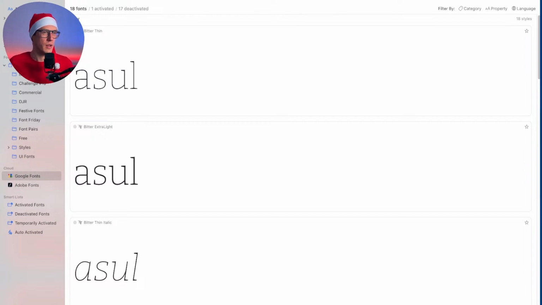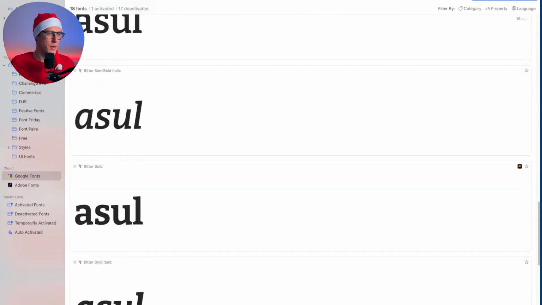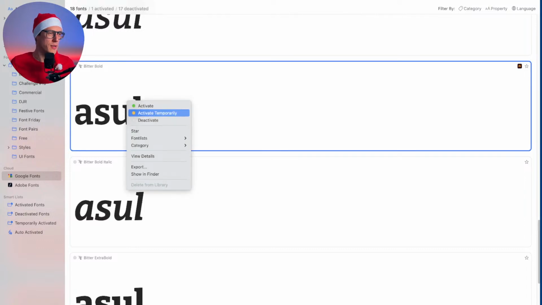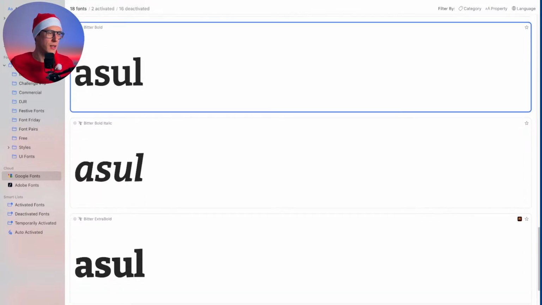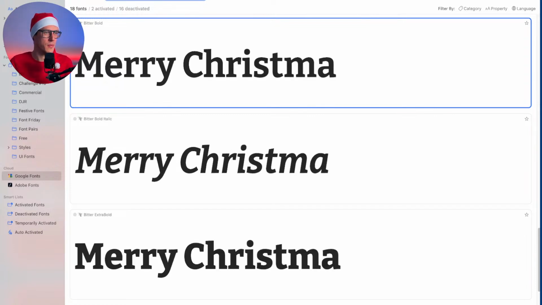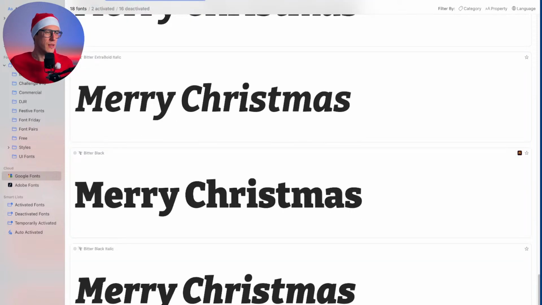So when I'm browsing here, Gustav, you said Bitter Bold. So let's see how bold Bitter is. You can also activate this temporarily. So we can write, for example, Merry Christmas. Also, italics are very interesting for Christmas.